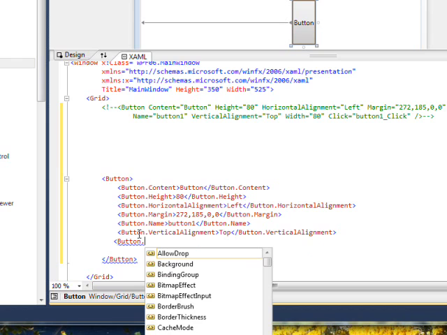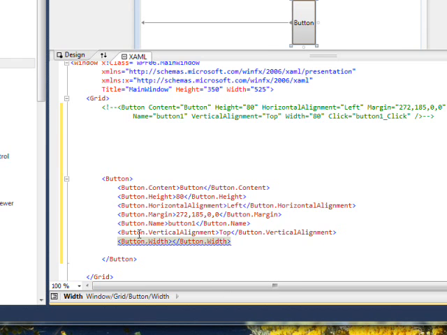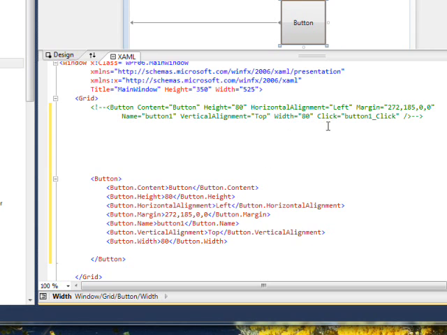After vertical alignment we have width. Might have made more sense if I put width and height together. And that's 80. Notice I put it in the content area between the tags. And then finally we have click, and you might think we can put button.click down here, but not so.